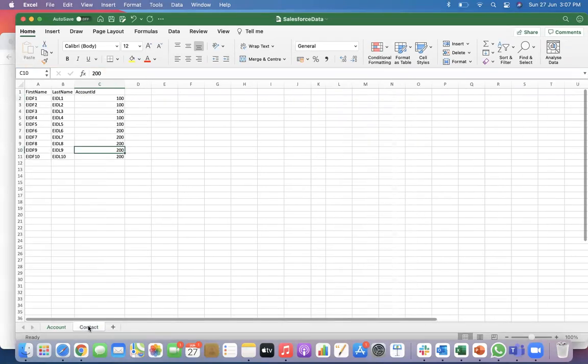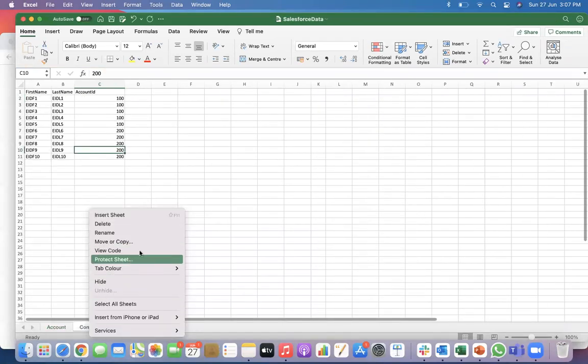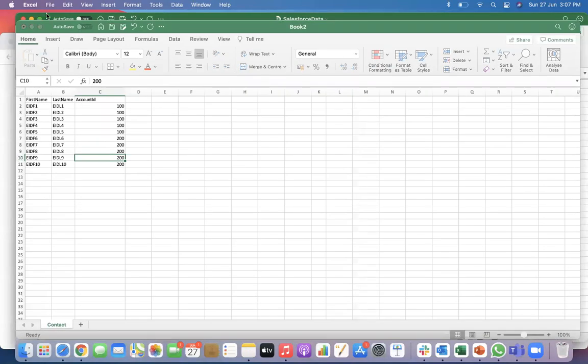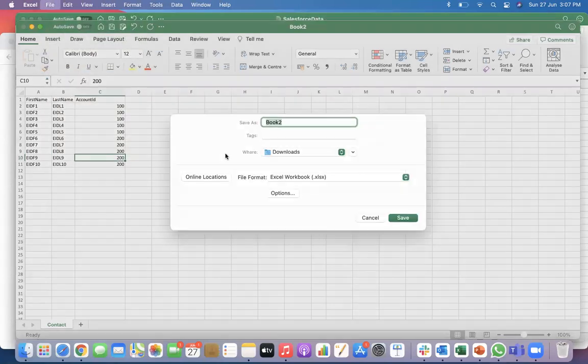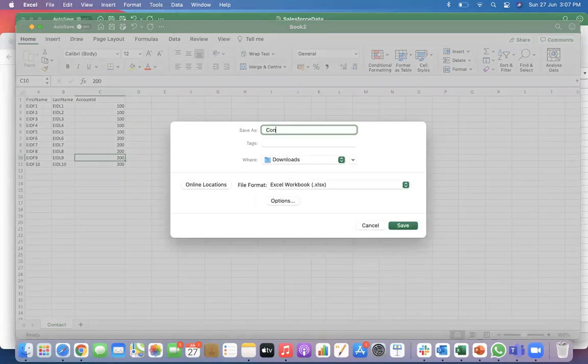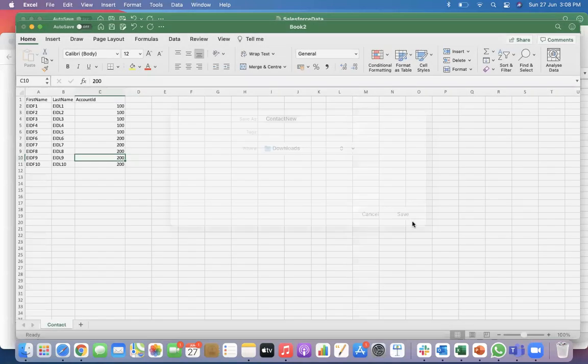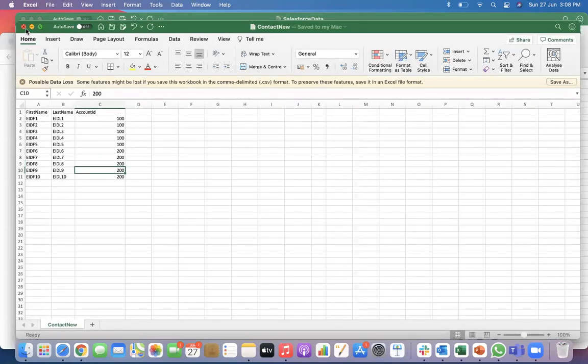Same thing, I go to contact, right click, move or copy, create a copy, new workbook, okay, and save as contact new and choose it as CSV. Save it. Done.